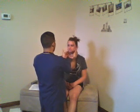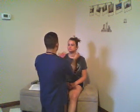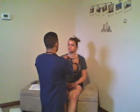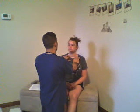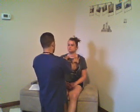Okay, we're going to move on down to your neck, and we're going to feel and inspect. Again, just like we did the head, looking for any deformities or abnormalities. Everything appears to be symmetrical. There's no jugular vein distension noted, and the trachea is midline. We're going to go ahead and feel her lymph nodes up here. And those appear fine. And we're going to feel the ones down here. Those are great.